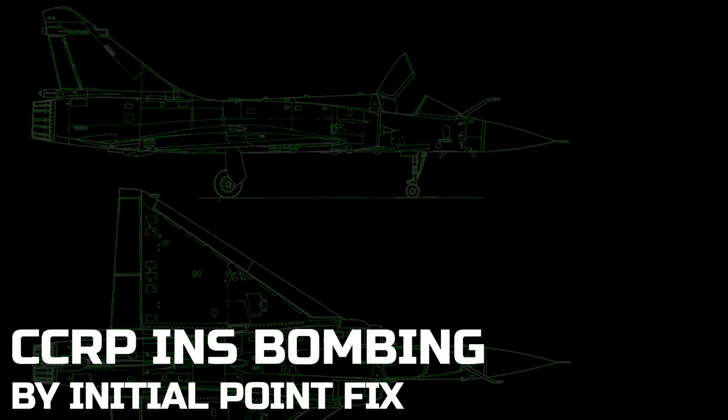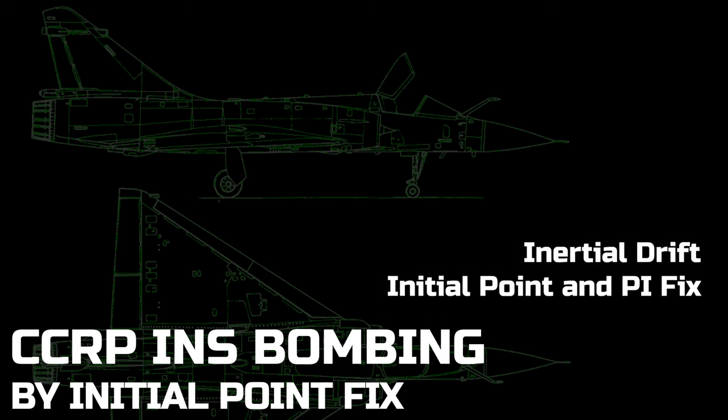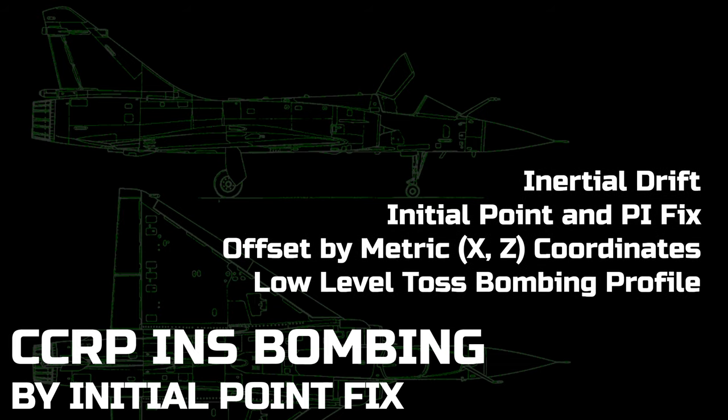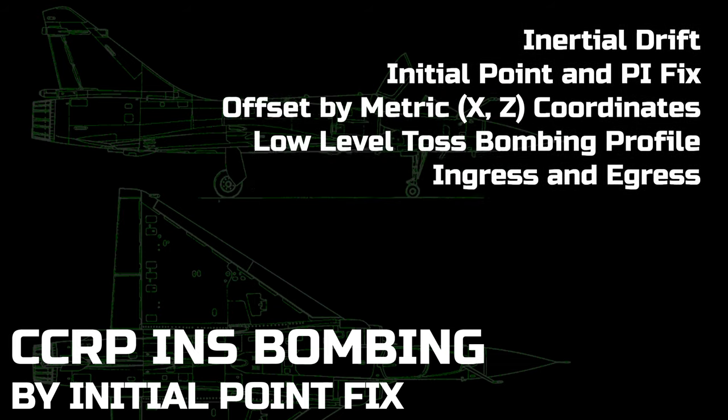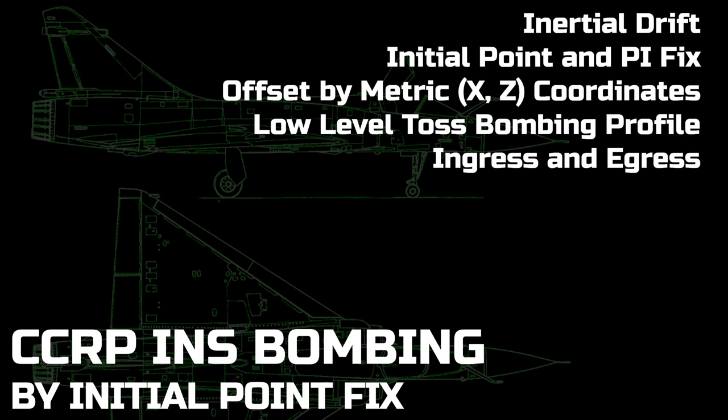In this video, we will be looking at how to employ CCRP INS bombing in the Mirage 2000C by using an initial point fix. We will go over how INS drift creates errors in inertial navigation and how to combat it, the concept of the initial point and PI fix, barred waypoint offsets using the metric or XZ coordinate system, the parameters of the low-level TOS bombing strike profile, and some useful tips when performing this type of strike during ingress and egress.